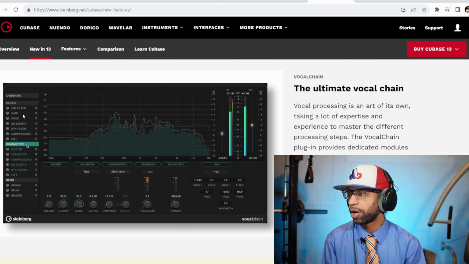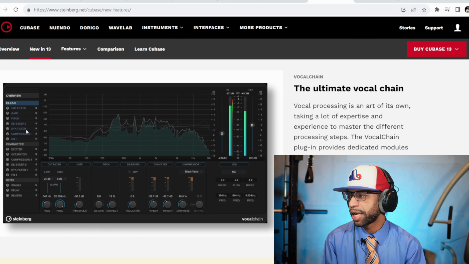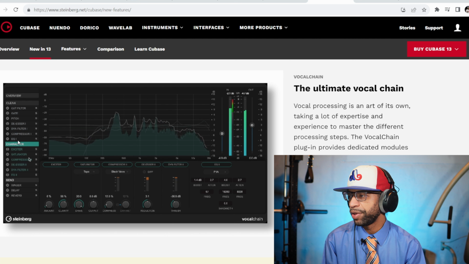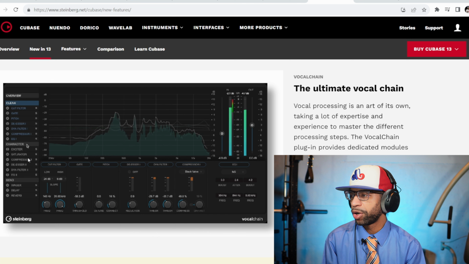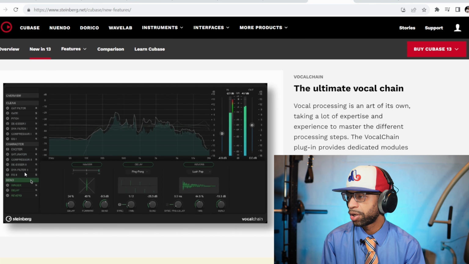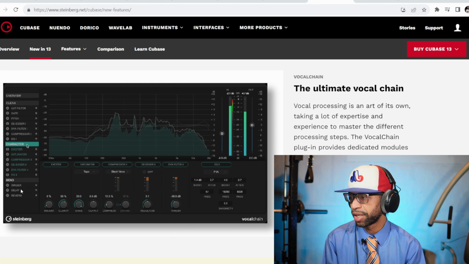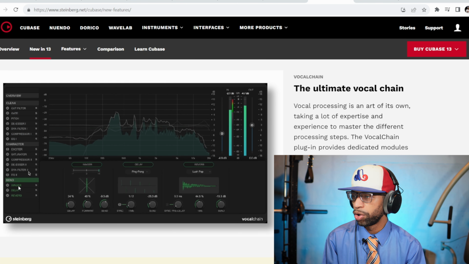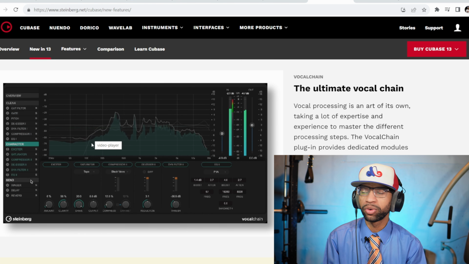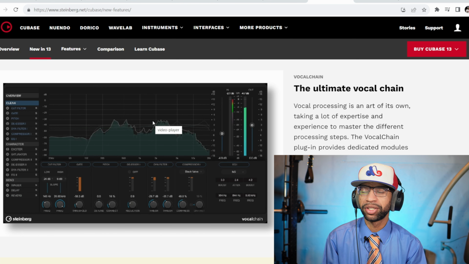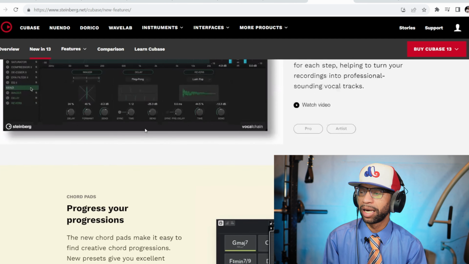So as we see over here, you have filters, you have gates, pitch, you have a de-esser, you have a down filter, you have another compressor, you have EQ. You have character controls, so you have an exciter, a saturator, compression, another de-esser, you have another filter, EQ, and so on and so forth. You have an imager, you got delay, you got reverb, and these are all going to ascend. So basically, this is your all-in-one tool for mixing down your vocals. Definitely a solid addition. Another thing that I would like to see in FL Studio and Logic.